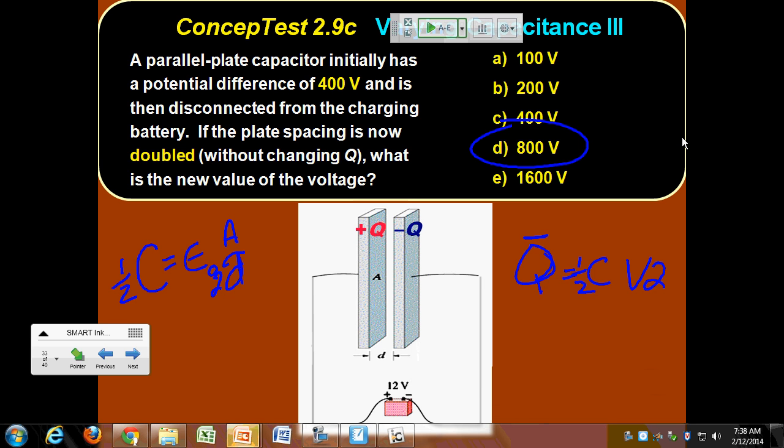All right, now see that? How the charge has to remain constant here. And so if I decrease this, this has to increase in order to keep that same constant charge. You with me on this? I had questions like this on previous tests, so, you know, you'll likely see stuff like this again in a couple of weeks.